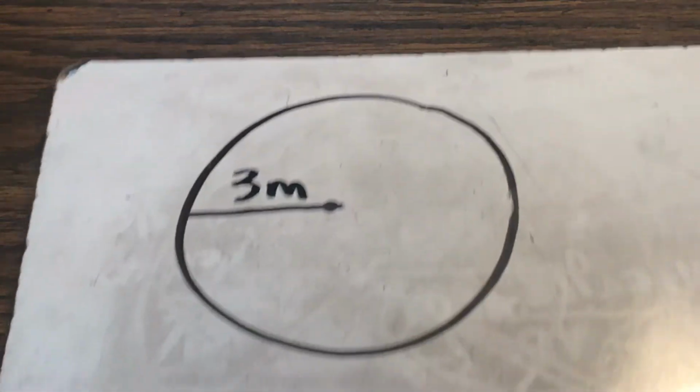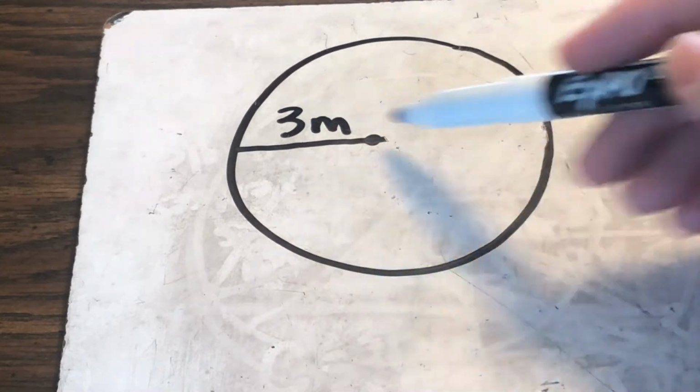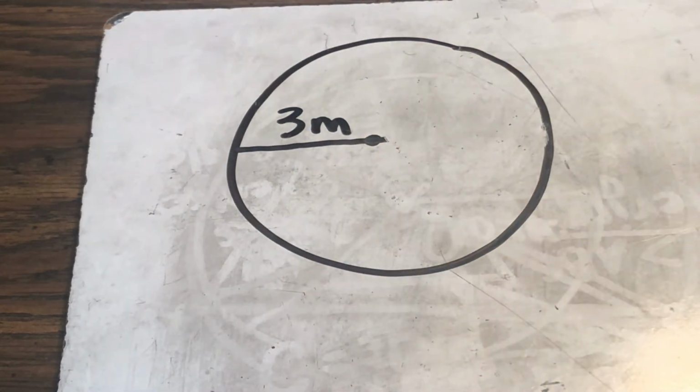Now, let's take a look at what it would look like if it was radius. If it's radius, I'm doing it a little bit different because with the radius, I don't have the whole length of the circle. So let me take a look if it's radius now. Sorry, I have to redraw my circles. Okay, let's take a look at this. Now, this time, I only have half the circle. I only have the radius. I only have half. So I know this time I have to use the radius formula.